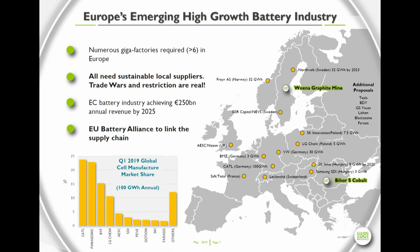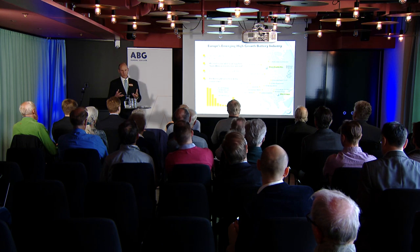So when you look at what's happening in Europe in terms of battery production, really every major country now has what's called a gigafactory being built. Obviously, you'll be familiar with what's happening in Sweden up in Skellefteå with Northvolt. That's quite a large example. But the largest of all is this project here in Germany with an Asian company called CATL. All of those companies will be prospective customers for us. And if we're able to capture 10% of that market, that will consume all of the graphite that comes from our mine in Sweden. So it's a very, very big market.